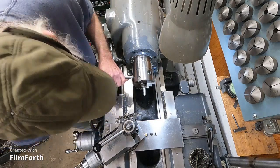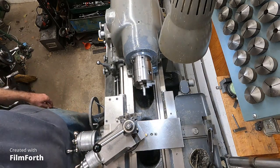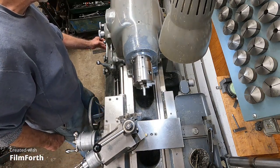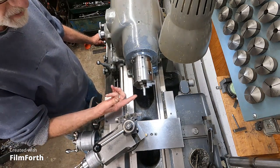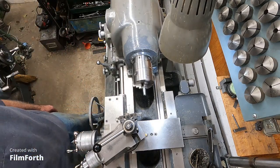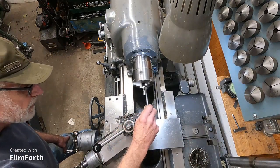That's fairly tight. This doesn't have to be very precise, that's for sure. I'm going to click the control on. Control on. Make sure the speed's not too high. This is a spot where you don't want to turn the machine on at 4,000 because it would spit that out, and spit it out pretty hard. Okay, here we go.